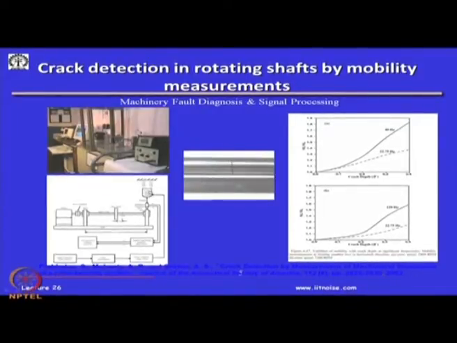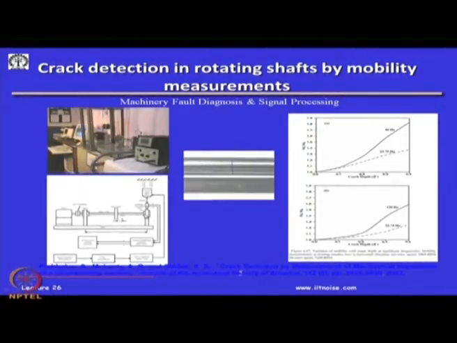So, what we had is an exciter. You see this black one here is an exciter, and with this exciter we are giving a force signal. This exciter is exciting the structure, and here we have an impedance head. Impedance head is a transducer, as I told you, which has a force gauge and an accelerometer together. So, I will measure the acceleration of this system and the force which is being applied. This acceleration will be single integrated to get the velocity. So, I know the velocity, I know the force on this system, and thus I know the mobility.